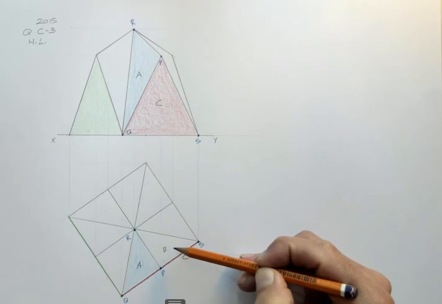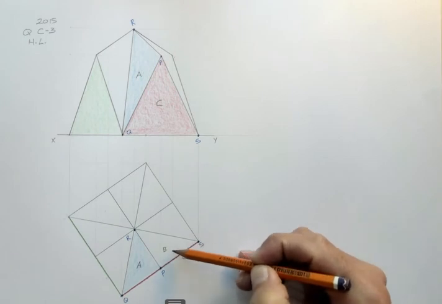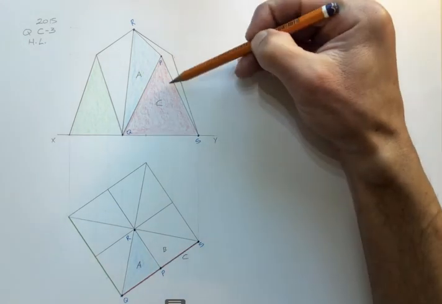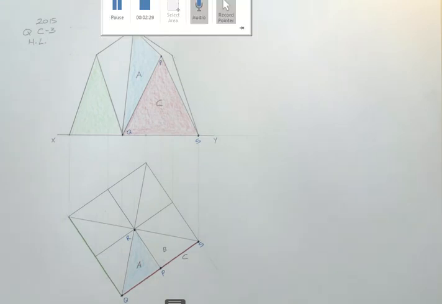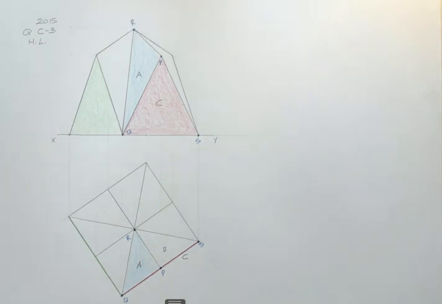Surface B can't be seen in elevation, so we can see it in plan, but it's hidden behind the roof in elevation. Dihedral angle, we do it always the same way. We're going to find an auxiliary elevation to see the true length of the line of intersection, and then we're going to draw an auxiliary plan to see the true shape of the line of intersection.